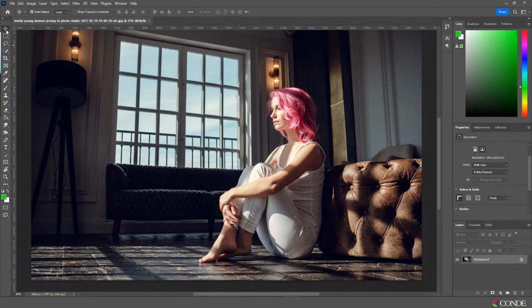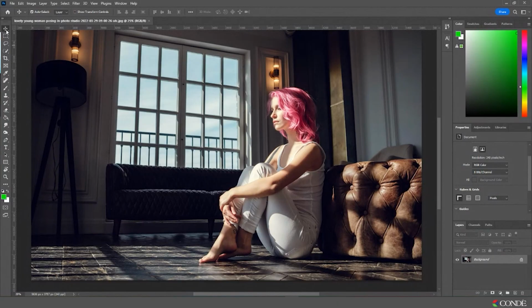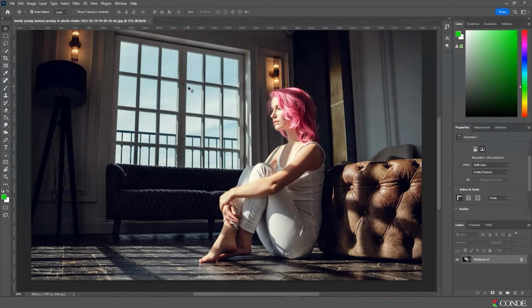We're going to jump into Photoshop now, and as you can see, I have this image here that I got from Envato Elements, which is an awesome place to find stock image clips, videos, sound, music, anything you're going to need to be a content creator in the modern age. I chose this image because of the colors present and the definite areas of shadow and highlights. We'll be able to convert this, and this will look amazing in black and white. You'll see the high contrast, the pop that the black and white will add to this.